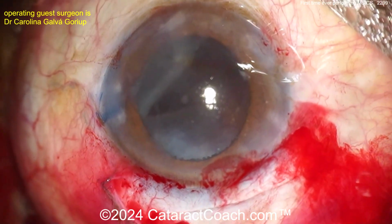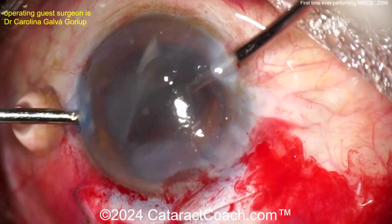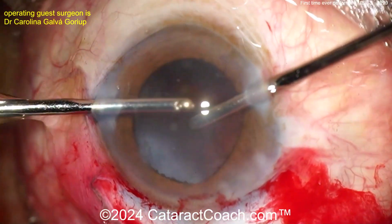Cortex removed. Now you have incisions. You can do a coaxial through your corneal incision there, or you can do bimanual. Here's bimanual. Very nice, very easy. Cleaning up this cortex. The rest of this case is going to be fantastic. You can definitely learn this.